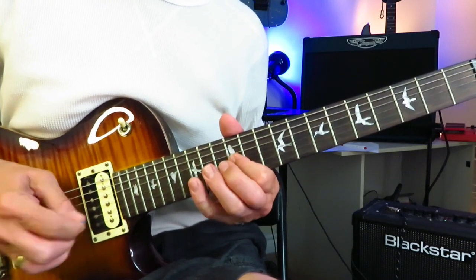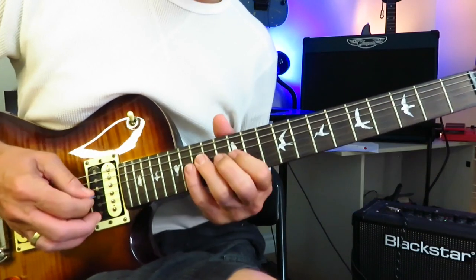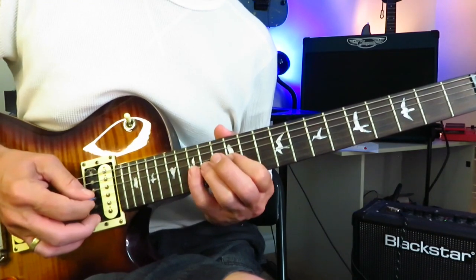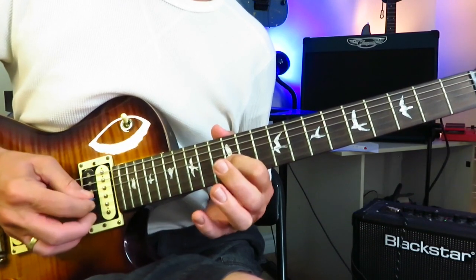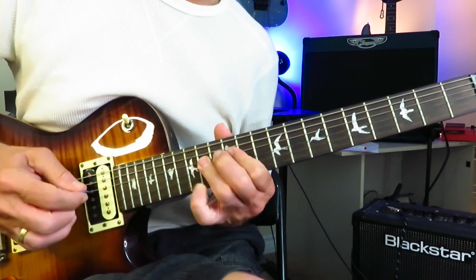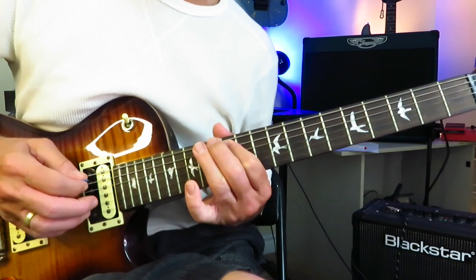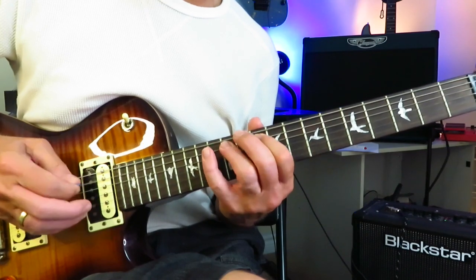To this nifty little run. So we're kind of basing it off the 12s here with these little hammer-on pull-offs from 14 to 15. So you're starting the first one on the 12, and then when you move up to the D string, you're starting it on the 14. Kind of like that. And then you're going to move it back two places. And then you're going to do the exact same thing again.